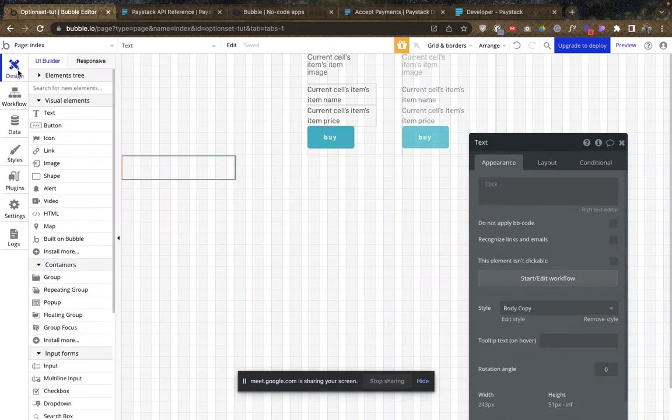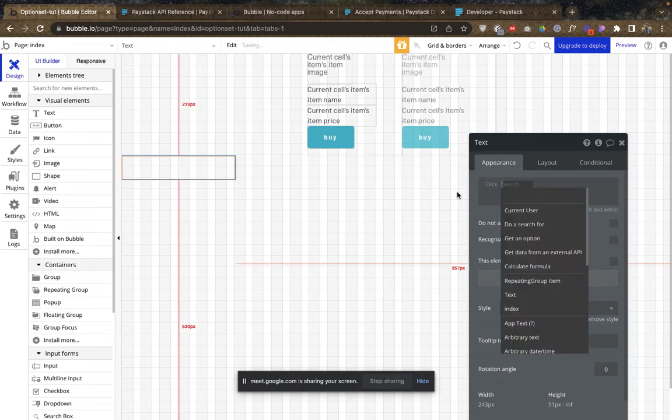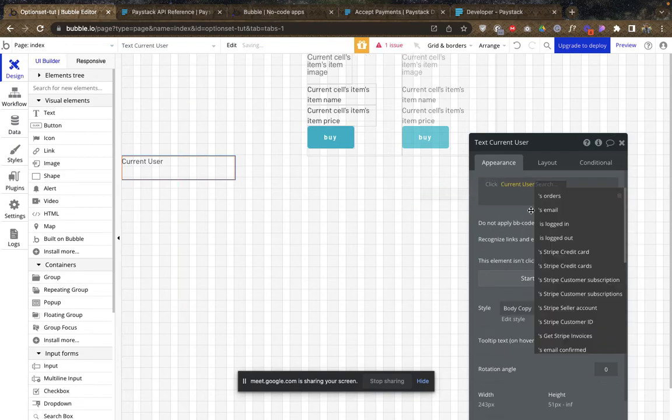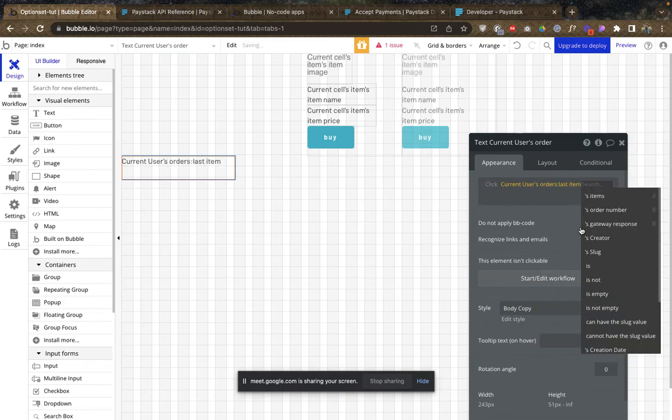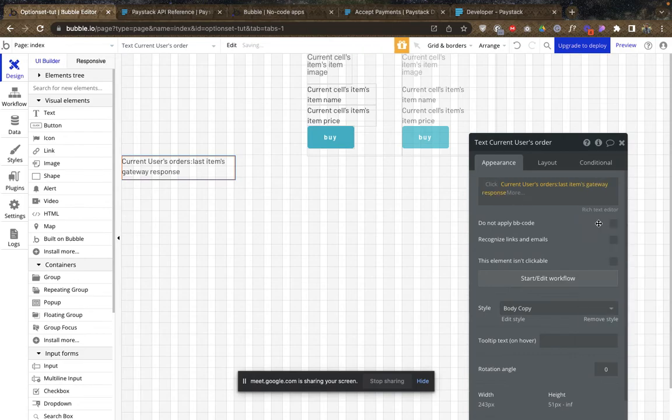So now here, we want current user's orders. We want the last item's gateway response to show here. You get the last one that you did, we want the gateway response to be here.